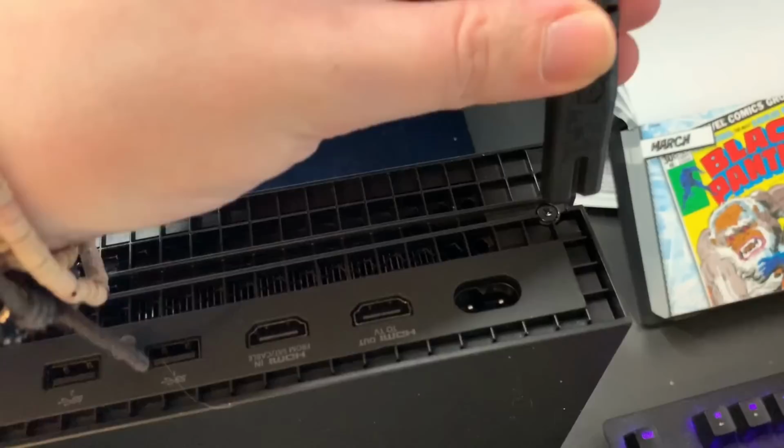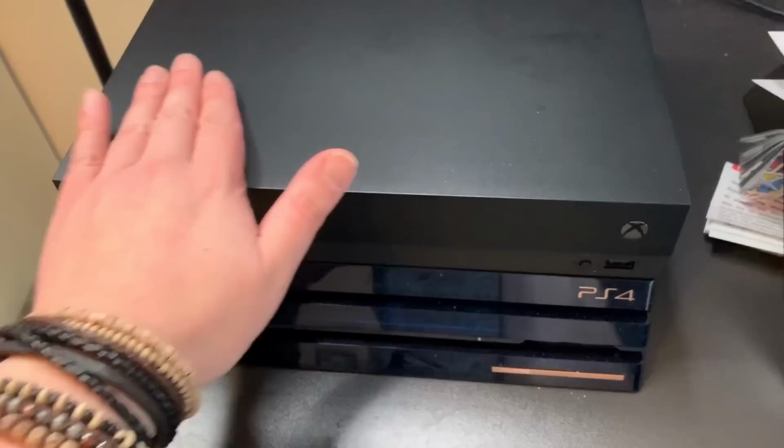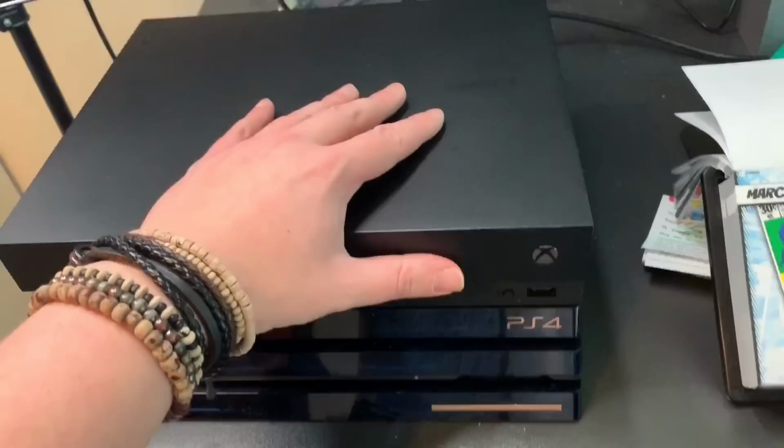So let's continue. All right, so here's the power slot. So let's plug that in for starters. All right, cool, cool, cool. All right, so I think I got it set up. I think we're ready to press buttons. All right, lads. Plugged in and ready to go. Moment of truth. Let's power it on. Here we go.